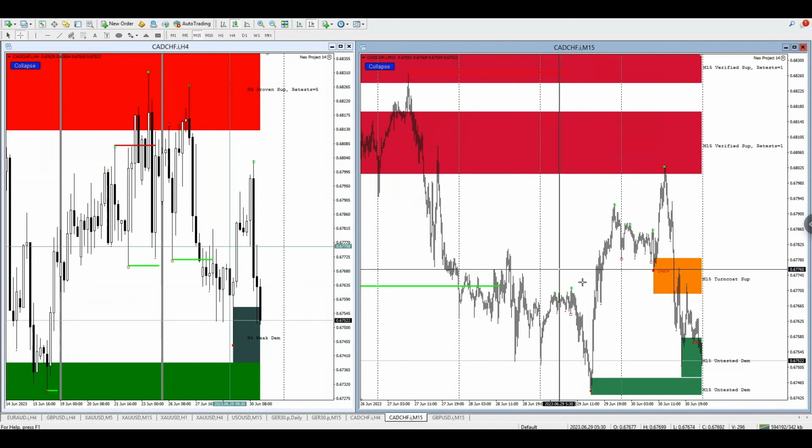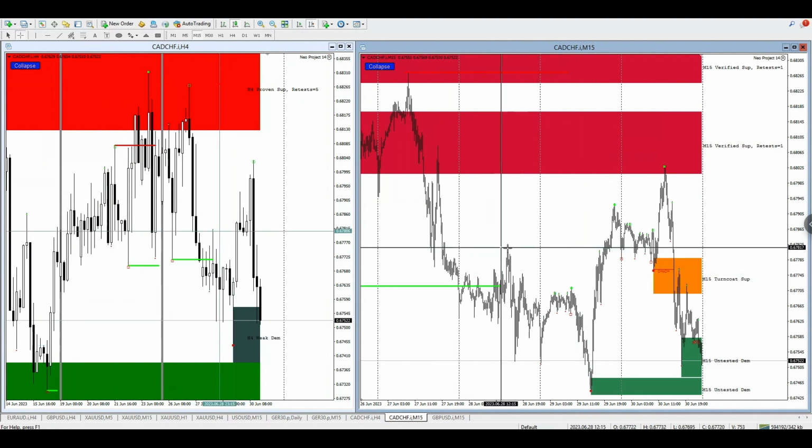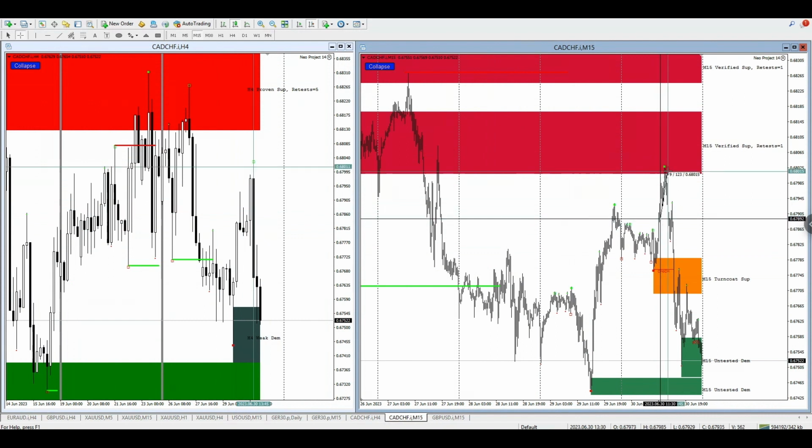Now price action actually did go back up and broke a 4-hour structural level here, so we can see there was a buy trade that went up here for only about 12 pips. Of course we saw a reversal and you would have ended up losing this trade more than likely.